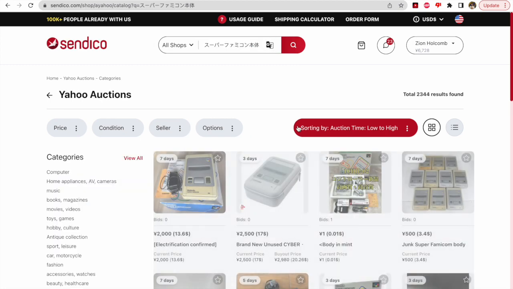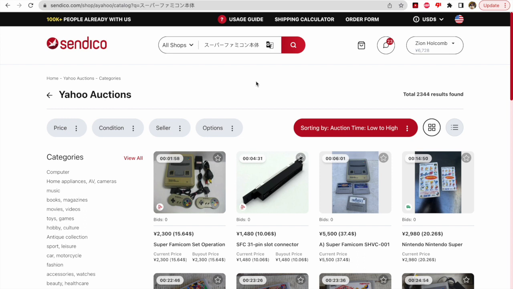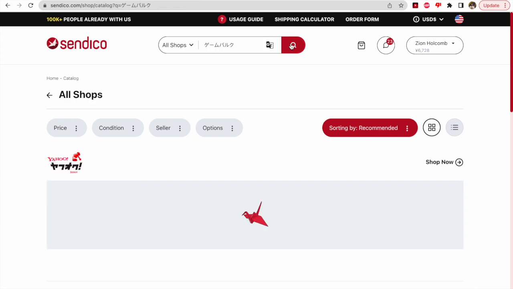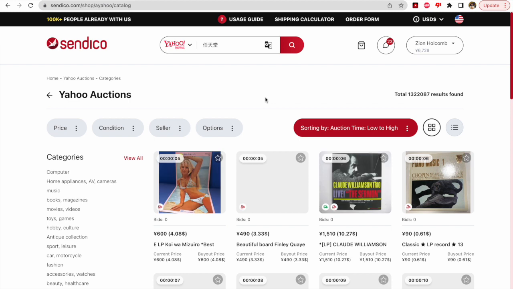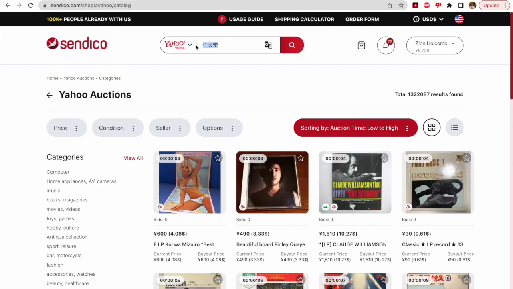Yeah. You can also do bulk sales, though I haven't really had experience with that. If I type in "game bulk," it really doesn't translate well to Japanese. So, I could try, but it's not the same thing. It's just crazy how many good deals you can get on here. And actually, there's another thing I want to mention.